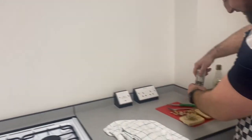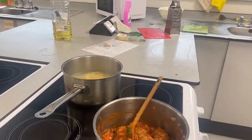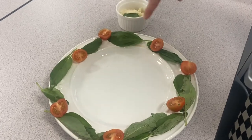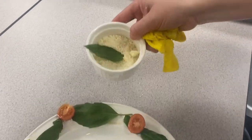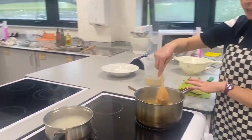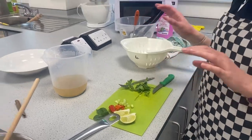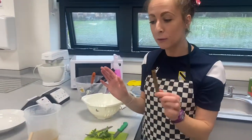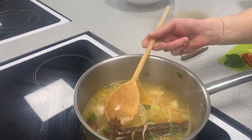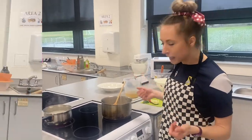As I said, every chef should clean up after themselves. So I'm just about finished. I'll just lead you over here to my presentation. They're just simmering away there. We've got our parsley around there with our tomatoes, and we've got some parmesan. I've just tidied up my area, and we've just added some coriander and some mint to finish, so it's quite a fresh taste. I've got some chilli, some spring beans, some lime, some coriander, a cinnamon stick, just for presentation, just so it looks good. And then these stars of anise, just for finishing touches. So we're just waiting for it all to come together and get all the taste together.